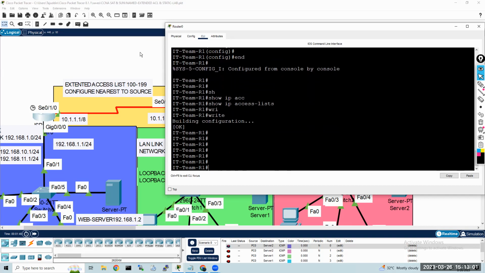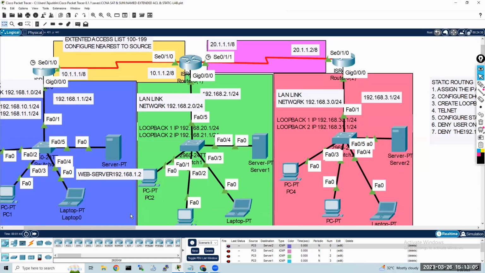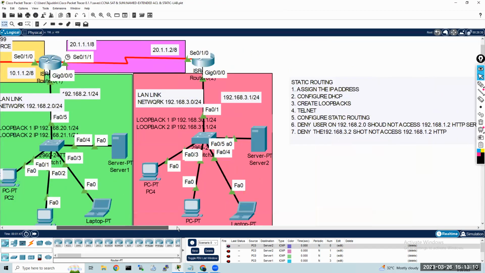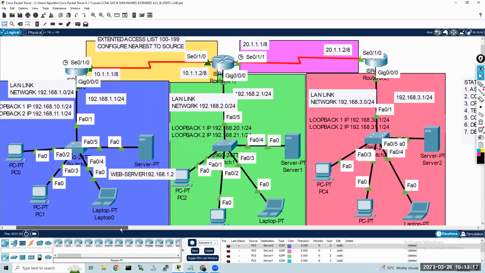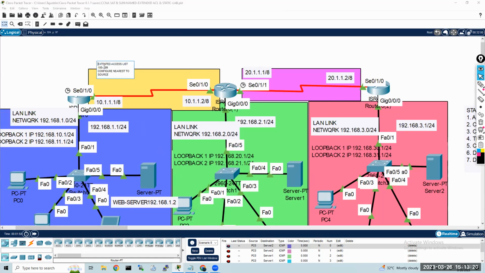So now I'm going to configure your named ACL. Same scenario, guys, what we did here, the same scenario I am going to do for your named ACL. Okay, let's change this to named extended access list.